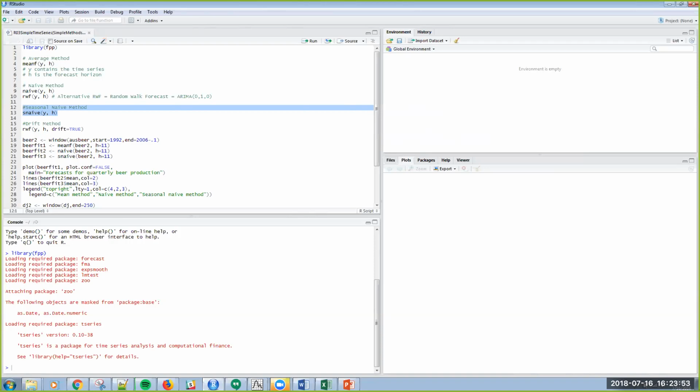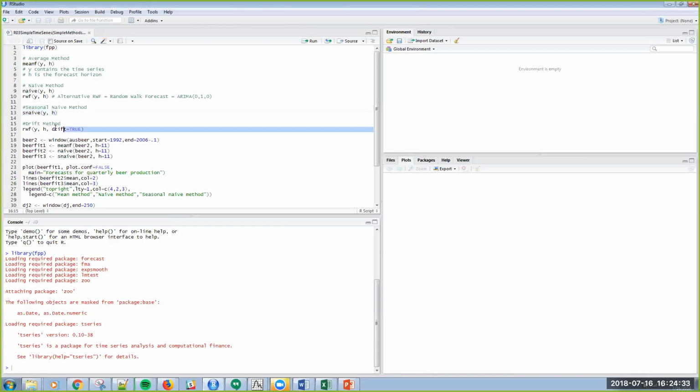And so the forecast for the current time plus H, where H is the period of the seasonality of the data. For monthly data, all future February values are equal to the last observed February value. For quarterly data, it would be equal to the same quarter in the previous year. So it's very good when you don't have trending. It's going to basically take the same period and project forward.